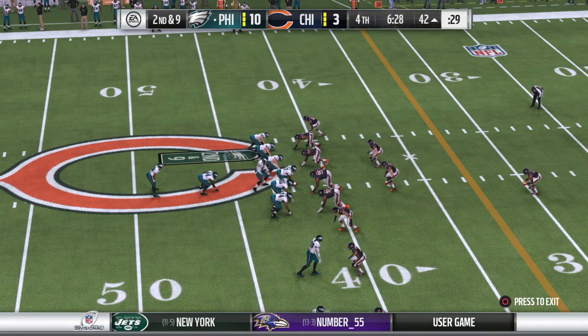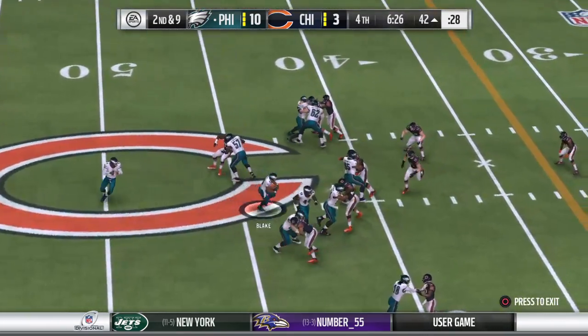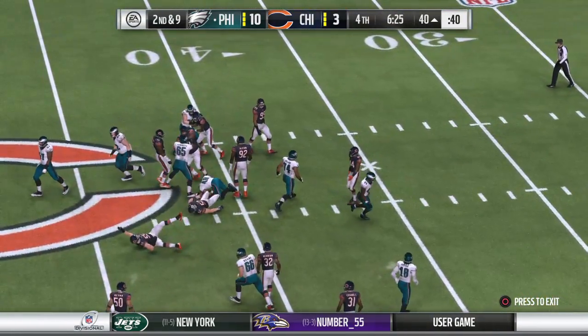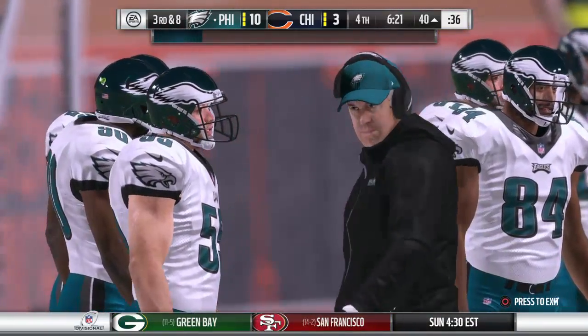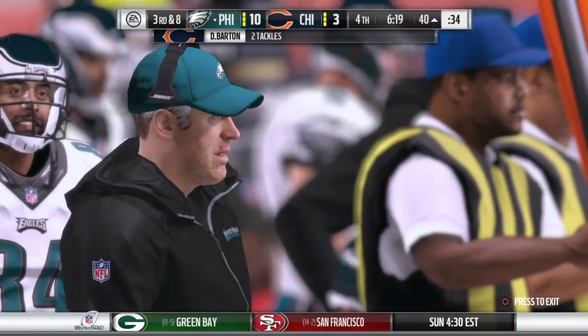They come out here in the eye. On 2nd down, they'll try and run the counter. And he'll take this one down to about the 40. Back-to-back 1-yard runs here, so that leaves him with a 3rd down and 8.